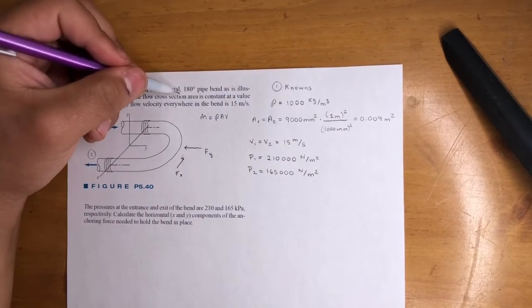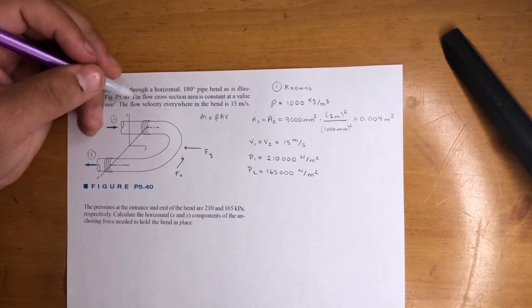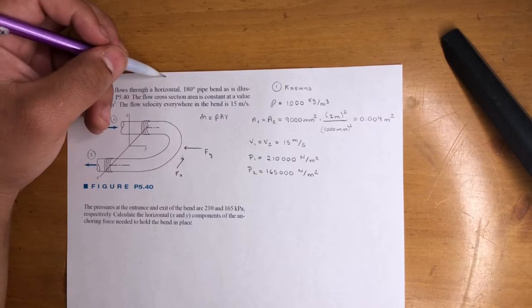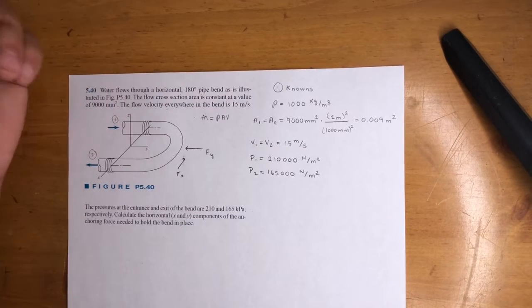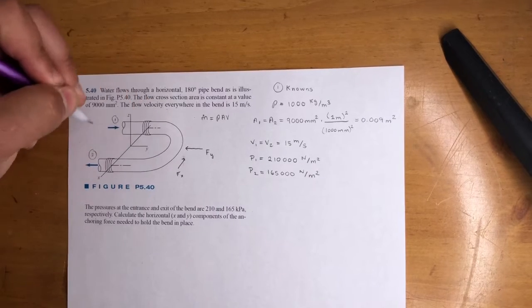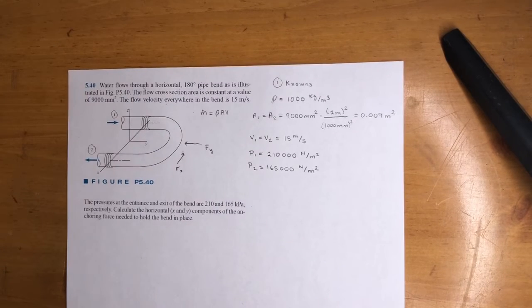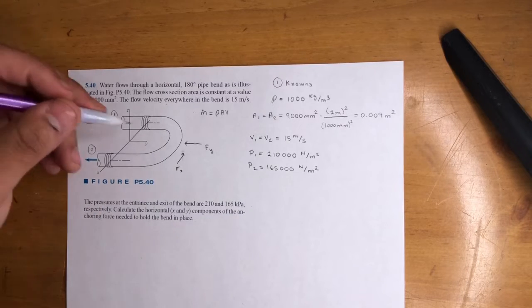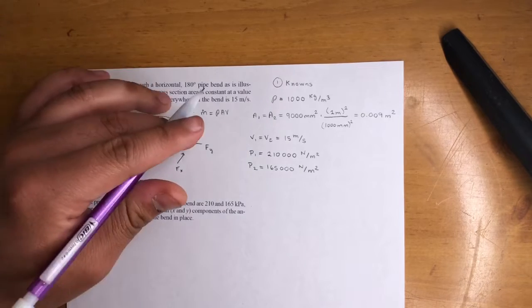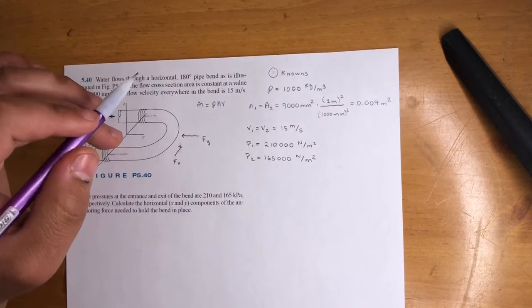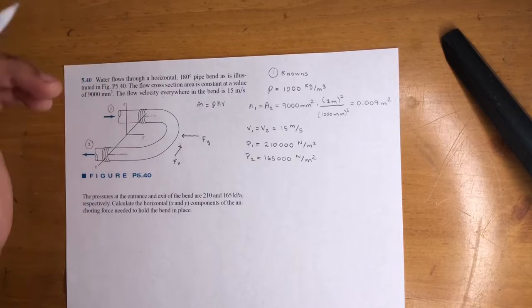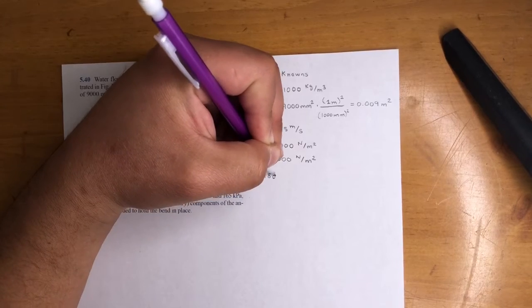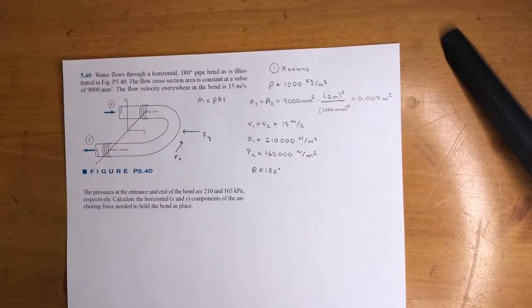And they also give us the angle. So usually the angle is significant when it's not a perfect 0, 90, 180, 270, or even 360. But it's only significant when you have like a 40, anything in between, pretty much any other angle except those four I just gave you. Because that's when you got to do cosine of the angle. But I'll show you how it's not significant here. But if you were to use it, this is how you'd use it. So let's go ahead and write that down just to make it easier for you.